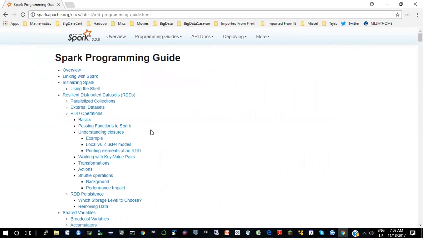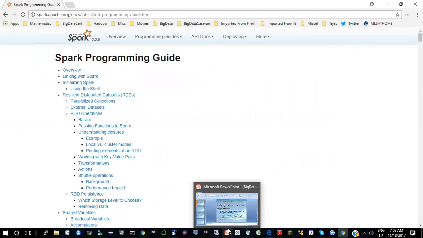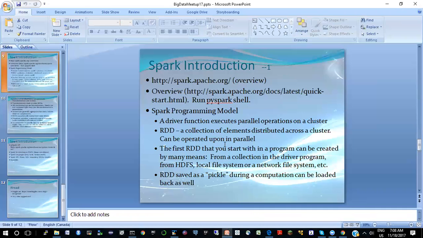I also have a couple of slides that I actually used for one of my presentations a few months earlier. So we can just go over the slides, just to get an understanding of what Spark is. Spark is a general purpose in-memory distributed computing programming model, right?